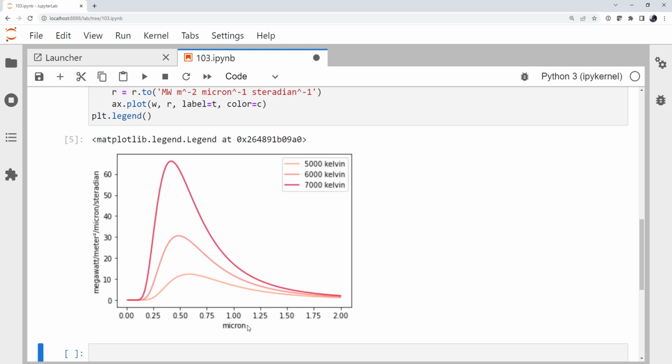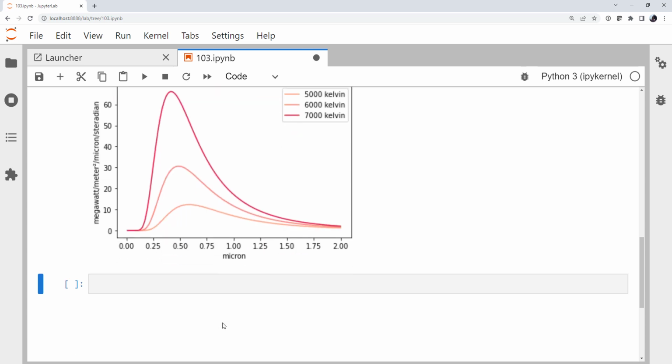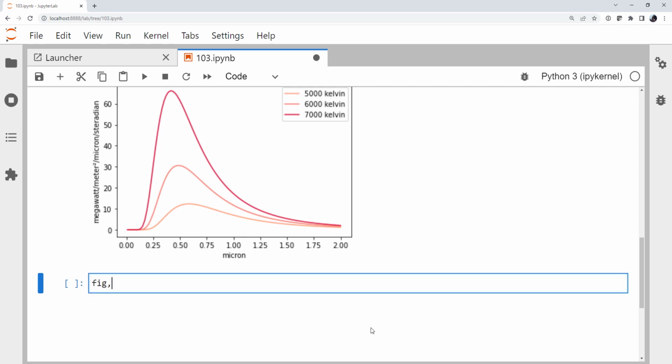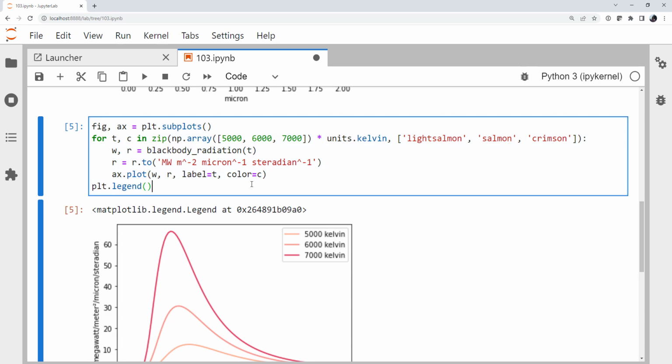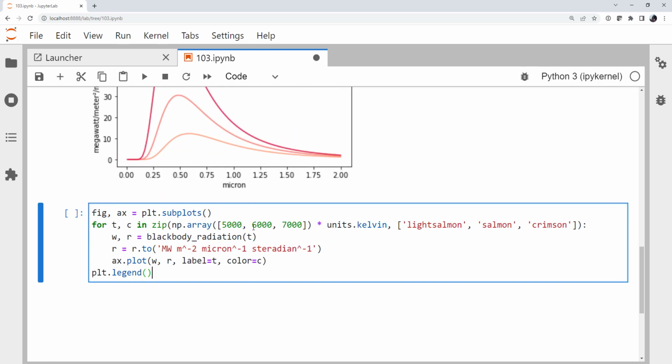Now let's go on to look at figure 4.7a, which is interesting, showing the blackbody curves of the Sun and of the Earth. So how much different in wavelength are the radiative peaks of the Sun and the Earth? 255 Kelvin to 5780 Kelvin. That's quite a bit. So let's code it up. In fact, we can probably start with what we've got here. And we need to change the temperatures to 5780, 255, and the colors I'm going to change to orange for the Sun and to royal blue for the Earth.